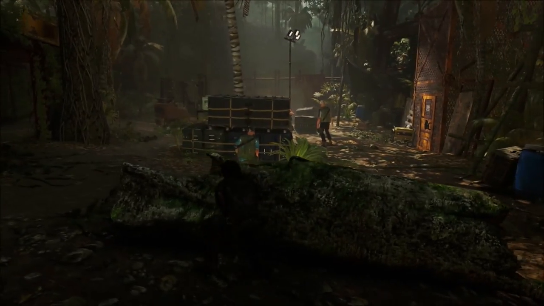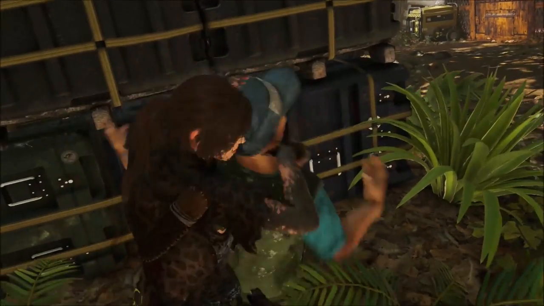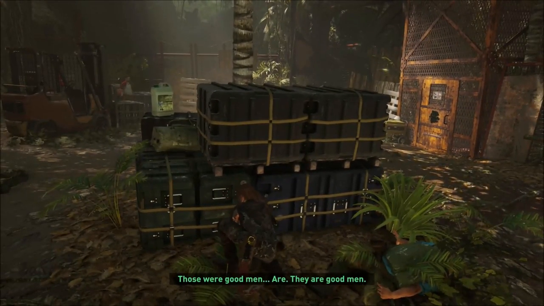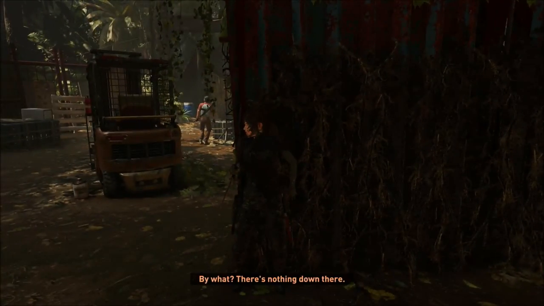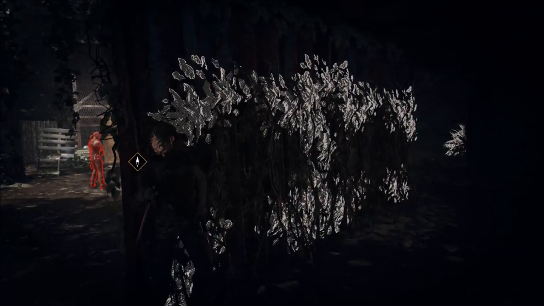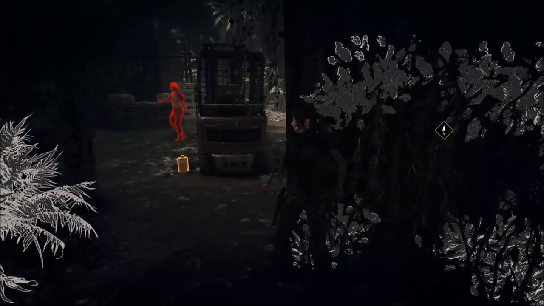We're good. I'm gonna take this guy down. There we go. I'm gonna need a distraction, but I don't have any. Good men. I'm just gonna go here. There we go. What do you think happened down there? We're securing the site. Obviously, somebody thinks they got attacked. By what? Damn it. You sure? There's nothing, boys, really. I can't distract anybody with anything. It wasn't what we thought. There's literally nothing I can do. That's not good at all.